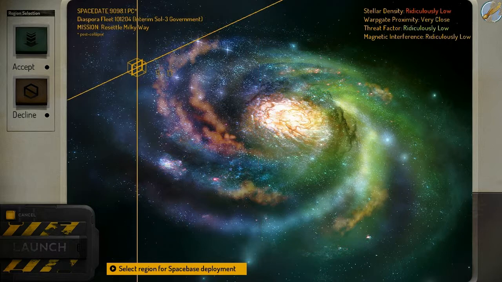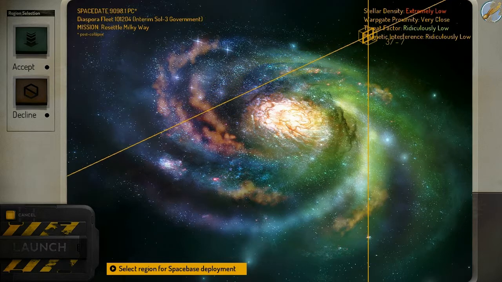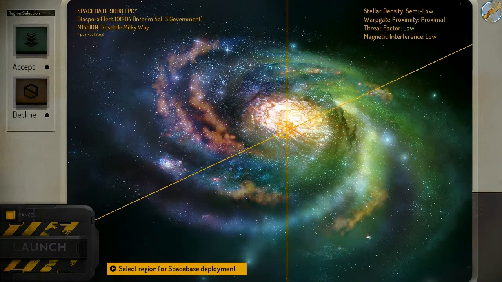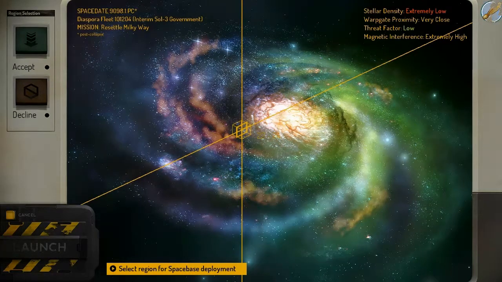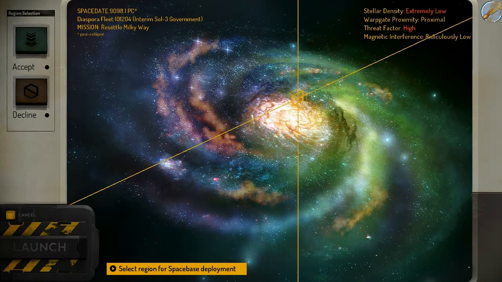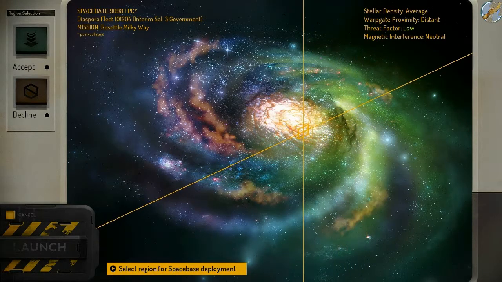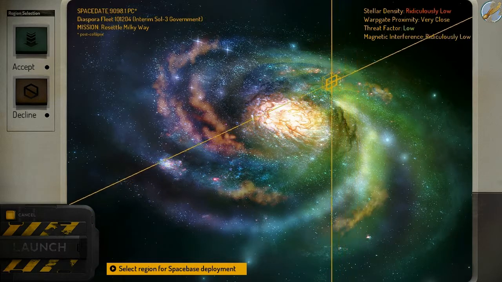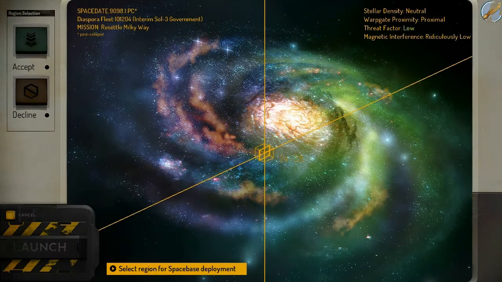this is a galaxy, obviously, and we're gonna have to pick a spot to build our base. You'll see four things that affect your gameplay up on the upper right hand corner. Stellar density basically means you'll have a ton of asteroids to mine for matter, and that is basically what you'll need to use to build your base, essentially. Warp gate proximity is how many ships actually come by your base. Threat factor is how many times you'll get attacked, and magnetic interference is how many derelict ships will appear just randomly around your base.